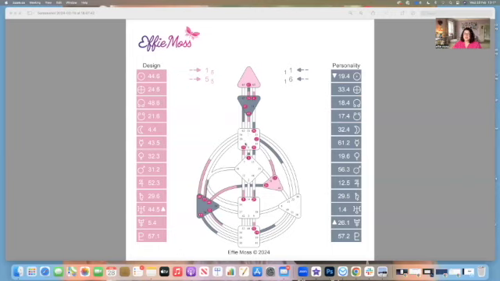When you have an undefined centre, it means that you have inconsistent access to the energy that this centre offers. And where the centres are white, you're most likely to be more vulnerable to conditioning within those centres as well. If you have a centre that has no coloured numbers, like this emotional solar plexus centre here, then this is what we call an open centre. Okay, so if it's fully open, it means it's white and there are no coloured numbers in it at all.